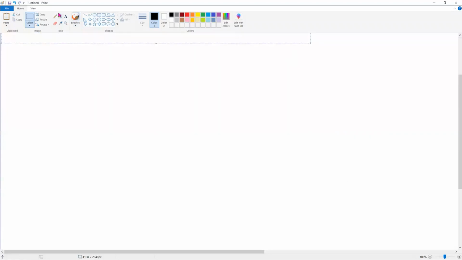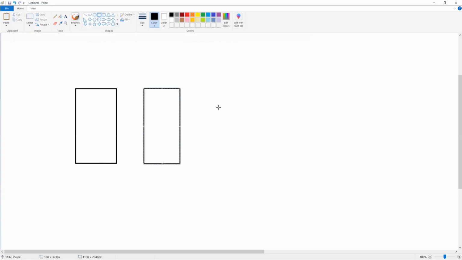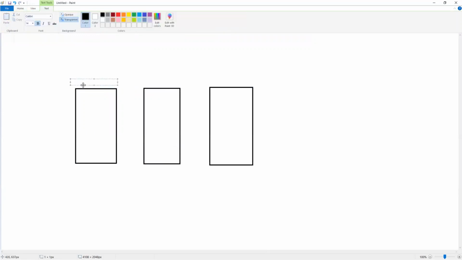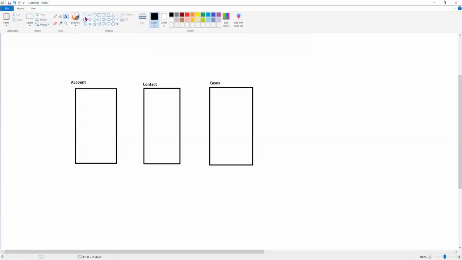Okay. So basically you have three objects. Account, contact, cases. Okay, one account is connected to the multiple contacts. You have a multiple contacts.